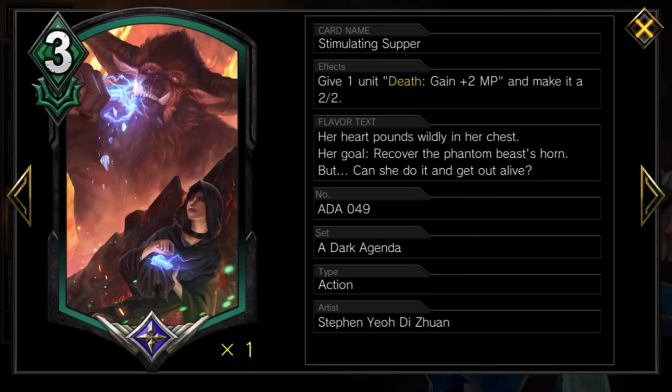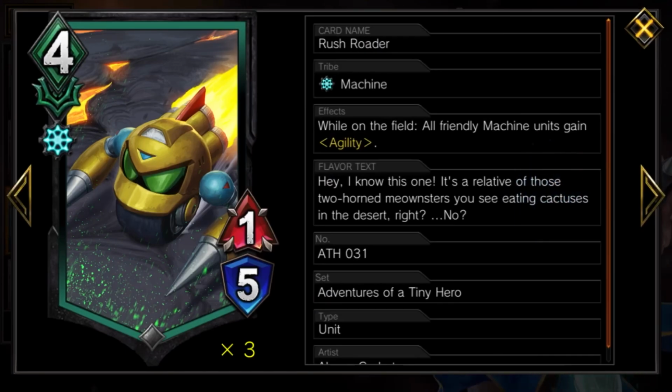Stimulating Supper: when 1 unit dies, gain +2 MP, but it also makes that unit a 2/2. I've used it on my own side to get a quick MP gain, and I've also used it against an enemy that's super buffed, and it drops to a 2/2. This is a little secret in the deck. Not a lot of people expect this, especially with machines. It just surprises people when this comes out because it makes this deck run faster.